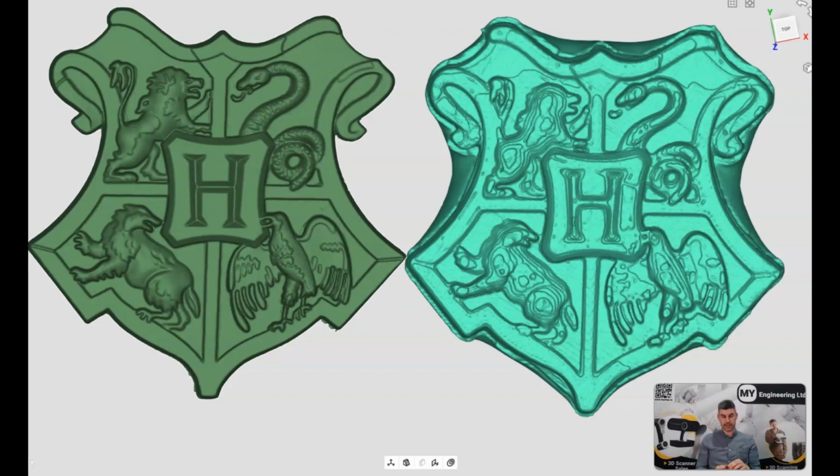However, the nozzle on the 3D printer that we're using right now is 0.2 millimeters, so you do see a fair bit of layer height. What we're looking at here on your screen, on the left-hand side, is the model that we scanned of the badge with the Artec Spider 2. The one on the right is the 3D printed model scanned with the same scanner. It does look a lot more like a topo map because you see the layer height of the 3D printer. If a lot of you are familiar with 3D printing, you probably anticipated this before I got this far in the video. But it does actually look very good. The scale is darn near perfect. The only difference is that it doesn't get that really fine geometry because of the way that 3D printers operate.